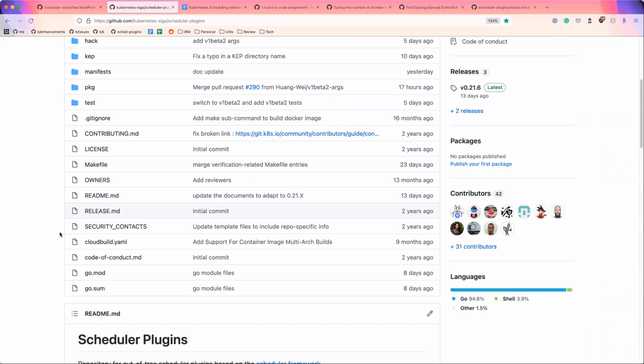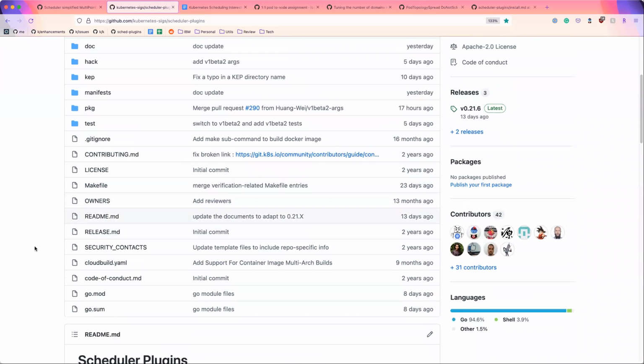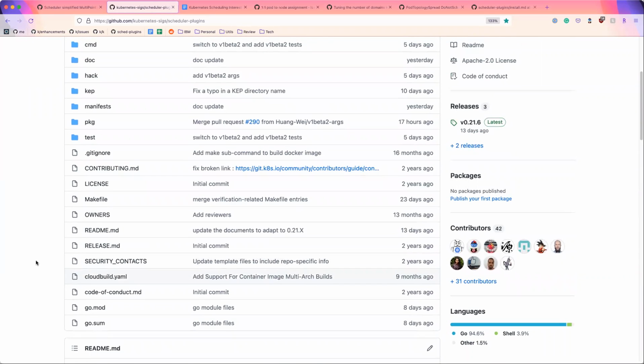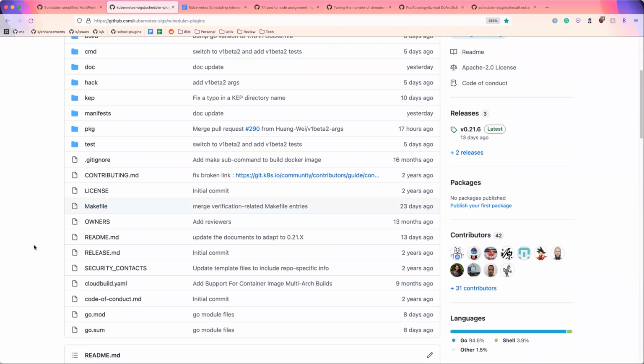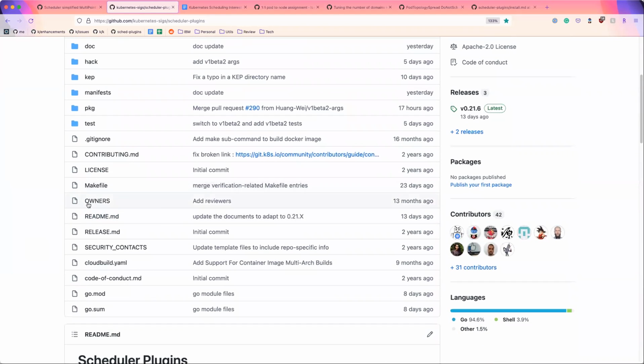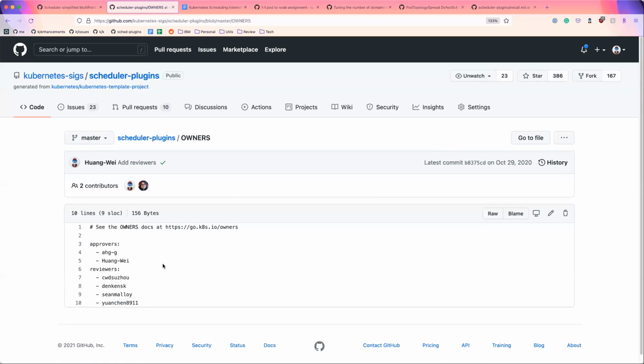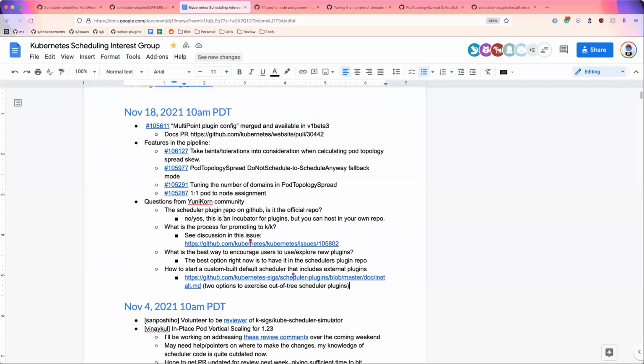I'd like to delegate some of my responsibilities to other people who have the expertise to understand the code base, and I'm happy to share my own privileges. I see. It just follows the common Kubernetes principles for you to be promoted as a reviewer or approver. That's not a big thing. Yeah. Okay.